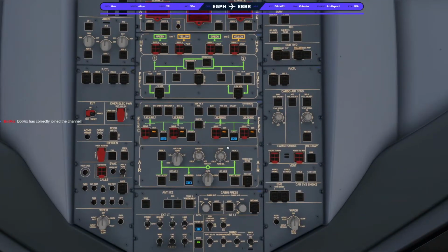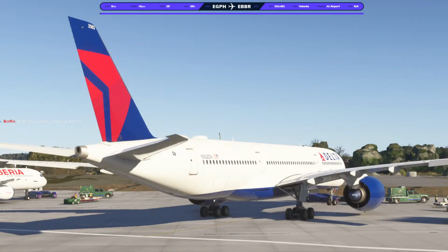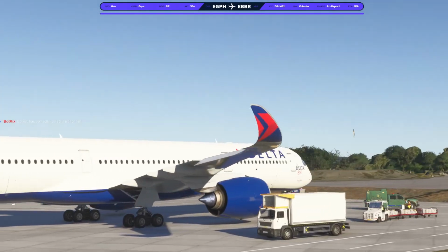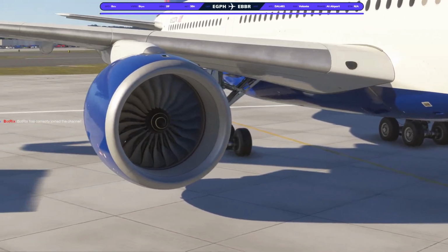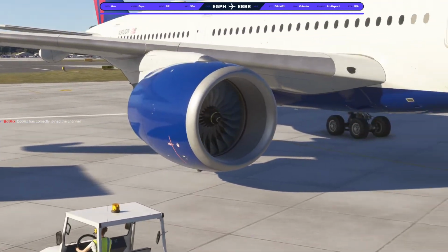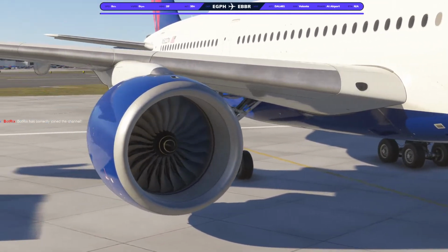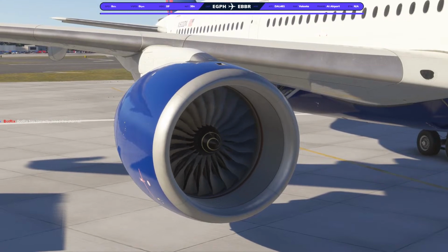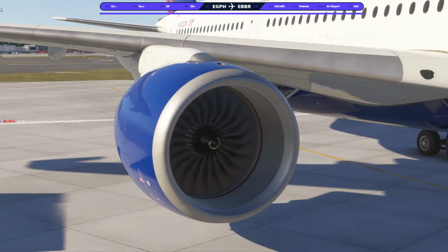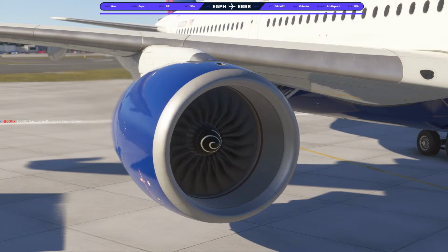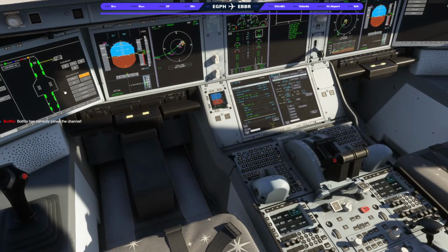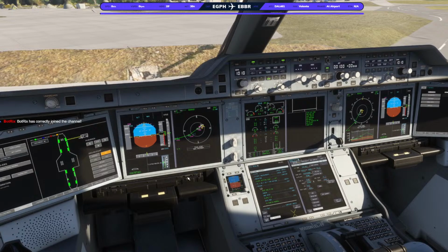And we can disengage external power as we have APU now. So starting engine 2. Perfect.